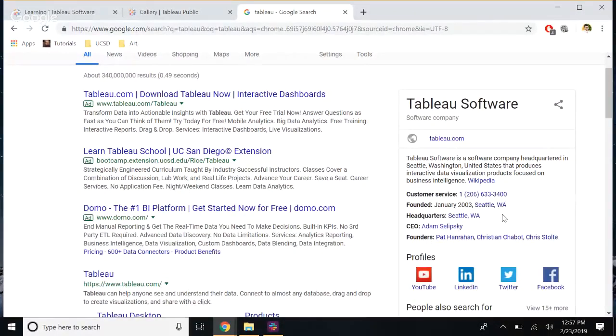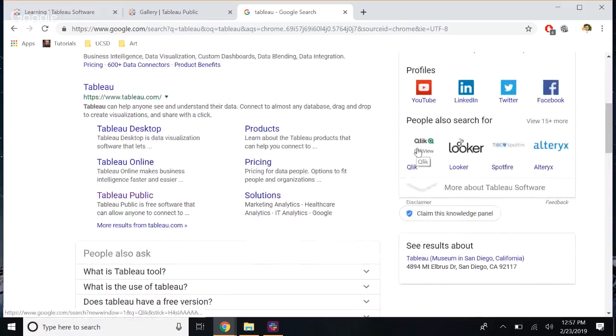But with Tableau, the other tools that you see out in the market are Microsoft. So the competition is from Microsoft Power BI. Then there is QlikView or Qlik software. So if you look at the competition, Qlik, Looker, and TIBCO Software. So you will hear these names.